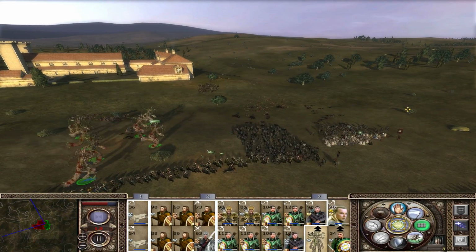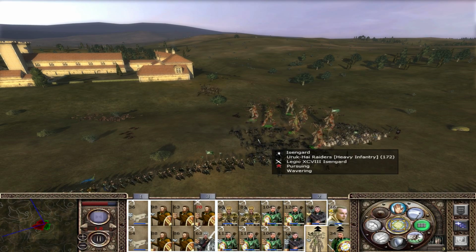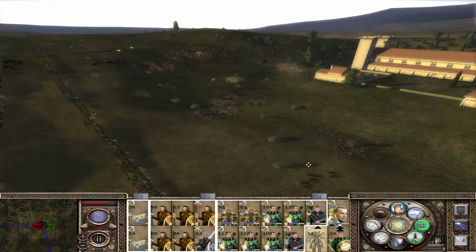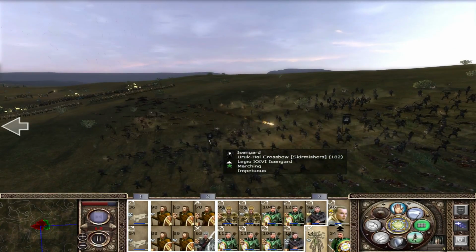And here come the Ents. We're just going to run the Ents through. There we go. And we'll just kick them all to death now. Ballistas causing havoc with the crossbowmen. My archers picking them off now as well.